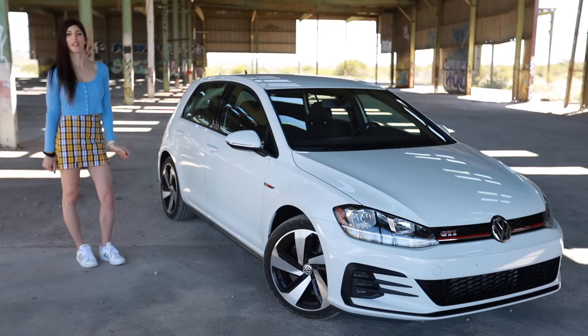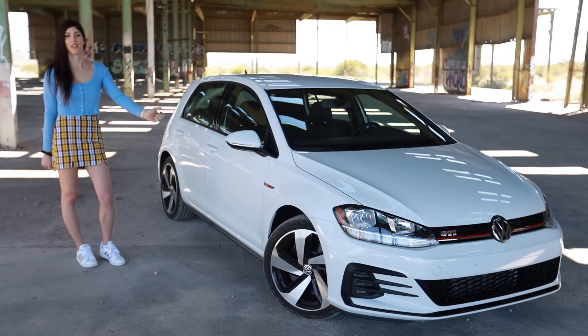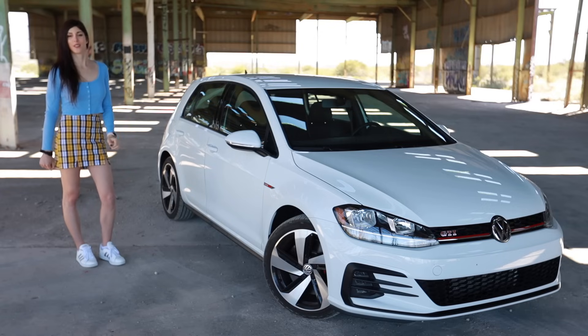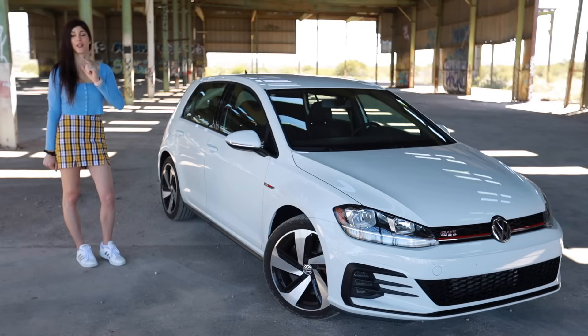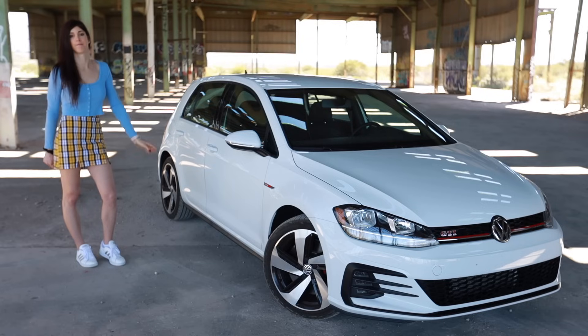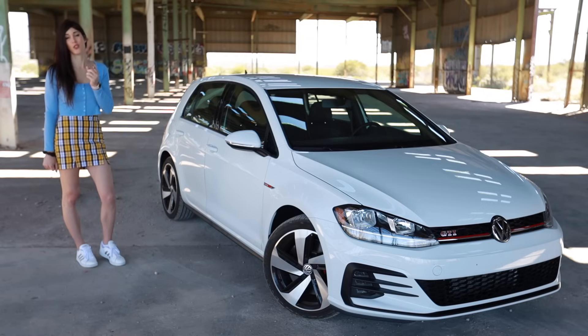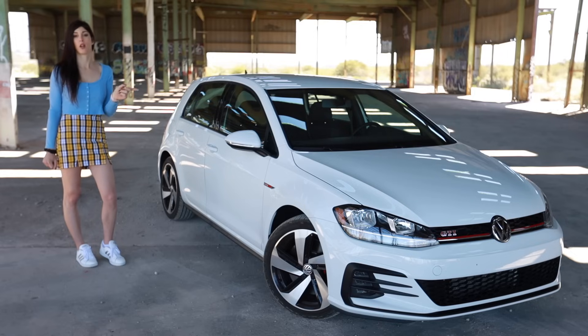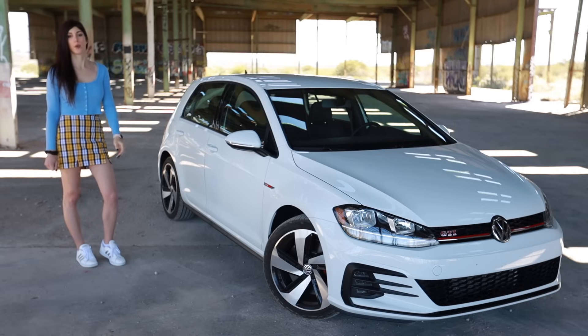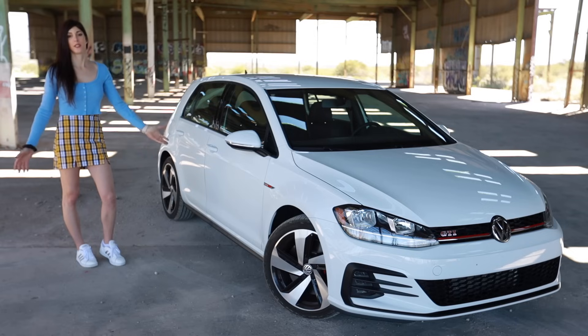I'm giving it three cookies because what used to be a performance package is now standard on this car. It does have some modern safety features and the interior looks kind of high-end — that's just typical Volkswagen. The last category is the Penguin Score, a rating of one to five penguins based on how I personally like this vehicle. The GTI is going to get four penguins. I like this car a lot — it's tied with one of my favorite hot hatches, the Veloster N. Should you get a Mark 8 when they come out, or buy the last year of the Mark 7? I say get the last year of the Mark 7, because you're getting more things that were options when the Mark 7 first came out now as standard — and that will be true with the Mark 8 too; you'll have to wait until the end to get all its fancy features standard.